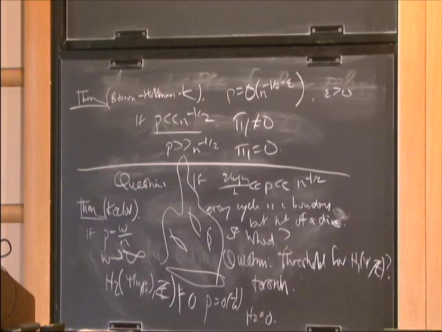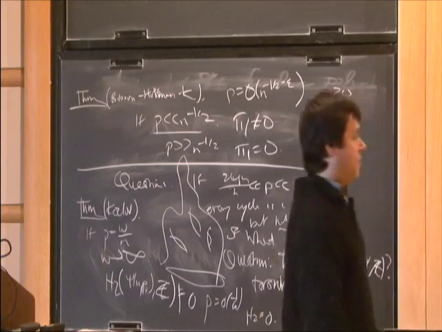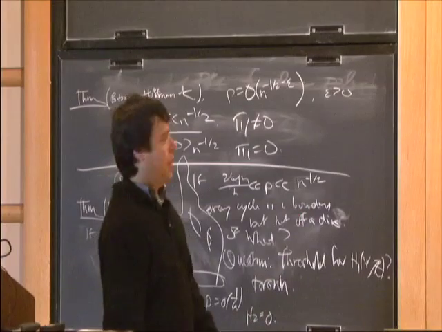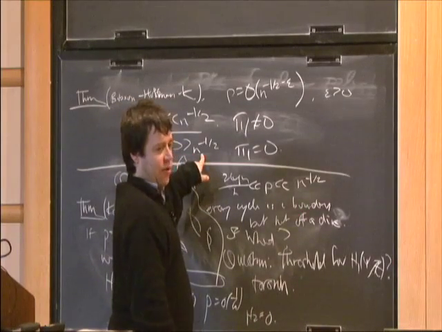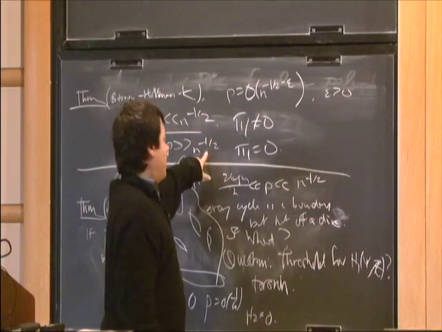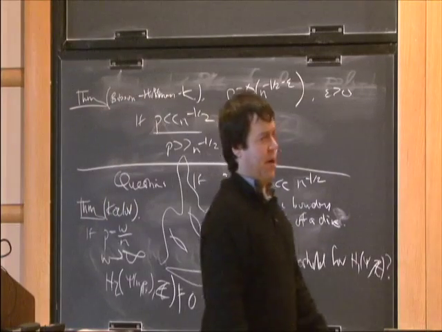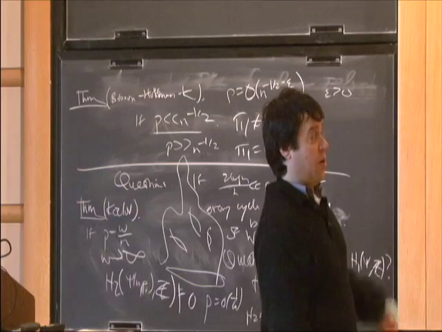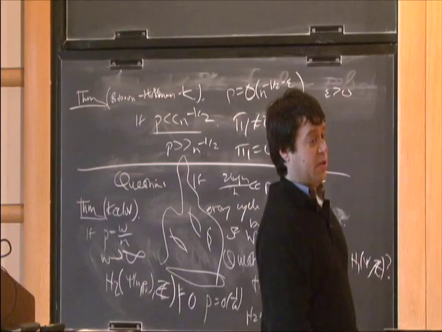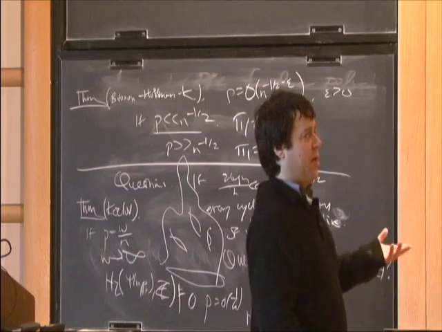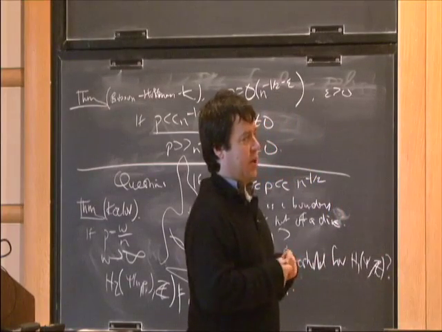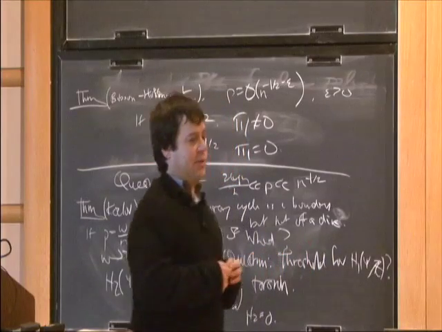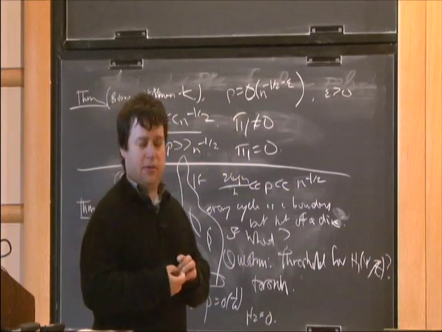So for a little while, I was trying to prove that their threshold was the same for pi1. That was the threshold for pi1, and I only had this at first as an upper bound, and then we did a whole lot of work and figured out that it was the right answer. So the computer simulations actually showed pi1 vanishing. So then H1 with coefficients would also be vanishing. But I've heard that maybe they're continuing to do more computer simulations that are more refined or bigger complexes. There's got to be something happening there that they can tell.